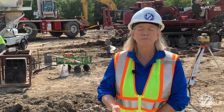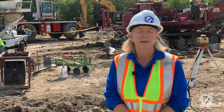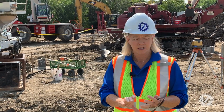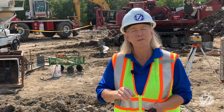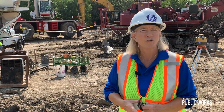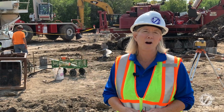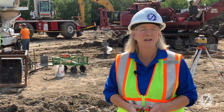And one other thing I will tell you, I told you this is very expensive work. We've been pretty successful so far in getting some money to help us. So I've been out begging for some cash here, and we've got some funding from the federal government, the state government, and also the county government here. So with all these different funds we're commingling together, we don't have any expectation that there will be a rate increase for the ratepayers who are on this particular system. We think we're going to be able to pay for it all without having to raise anybody's rates. So obviously that is a very good thing as well. So it's all good. Good for the environment, good for the water, good for the ratepayers, and most importantly, it's really good for the next generation. And that's what we're trying to do.